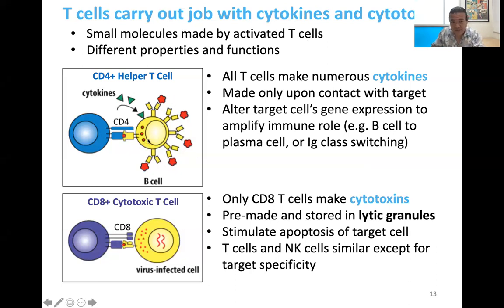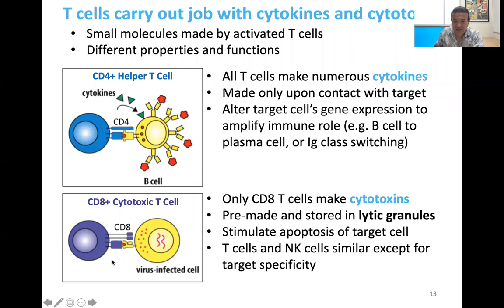The B cell is going to process that, and the little red dot represents just those small protein pieces from the chunk of the pathogen that it's bringing in. So that's what it presents to this helper T cell. The helper T cell likes what it sees, so it sends these green triangle cytokine messages back that encourage this B cell, hey, you should go ahead and divide, and then I'll help some of you become plasma cells. I'll help some of you go up into the germinal center and start working on your hypermutation.